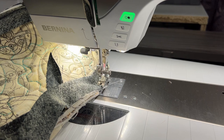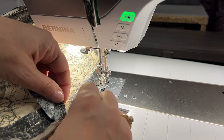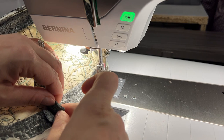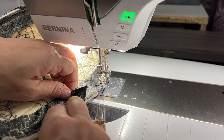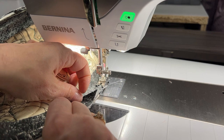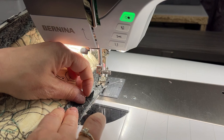Okay, so back here, see how I just went ahead and took out one of our little bias piecing pieces there? And now I'm pulling my piece. I wanna open it up there just a little bit more. I'm pulling this piece, kind of stretching it to get it into position there. And now I can get everything nice and tucked in just there. And now I'm gonna finish this seam off. Everything is pretty and happy. There we go.